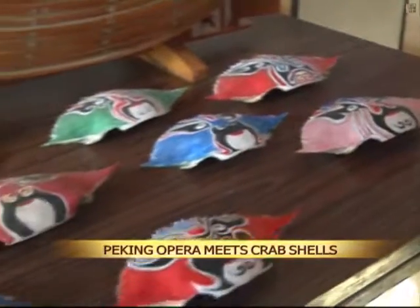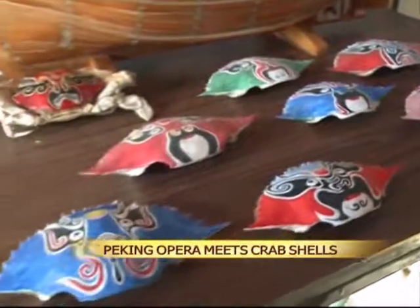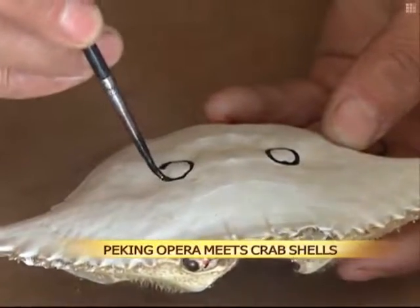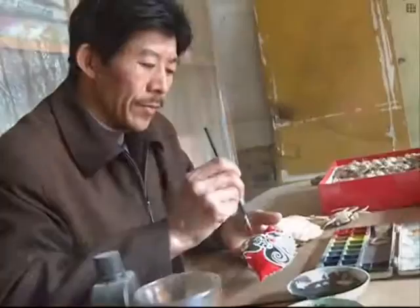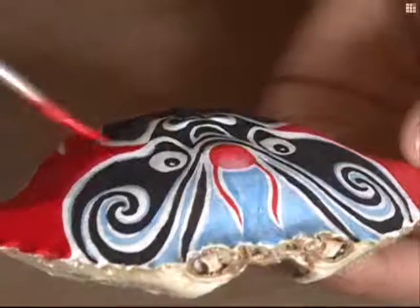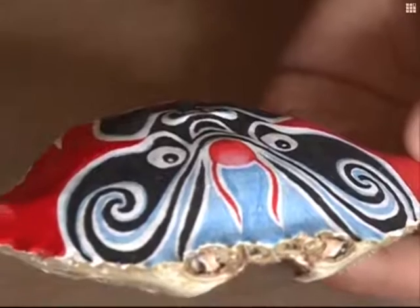Peking opera fans will instantly recognize the vivid face painting style seen here. But this makeup is not painted on a human face, but on a crab shell. The shells were painted by Du Baohui, a fisherman from Hebei who has been painting in this way for about a decade.